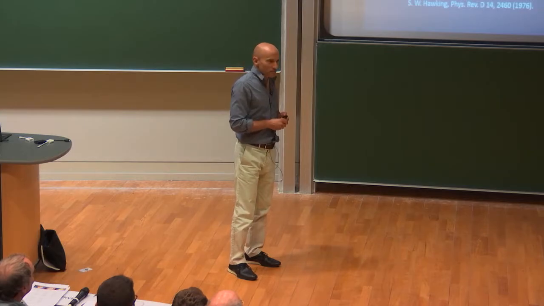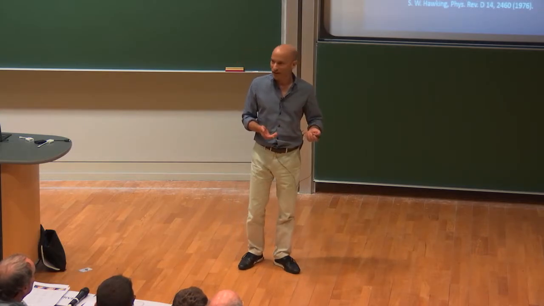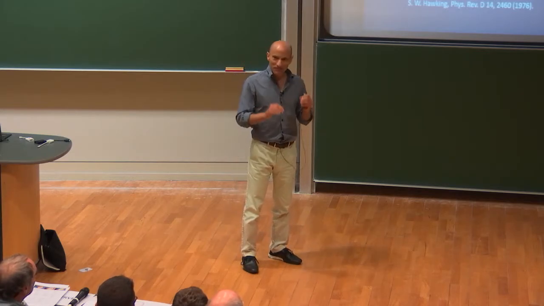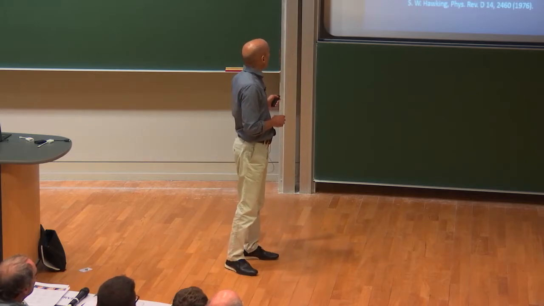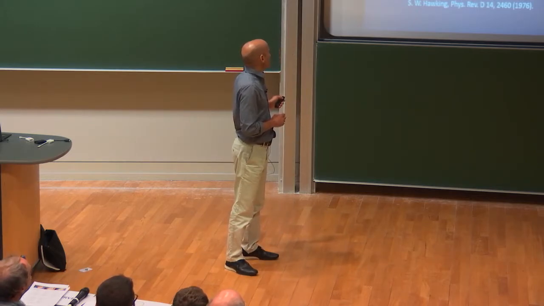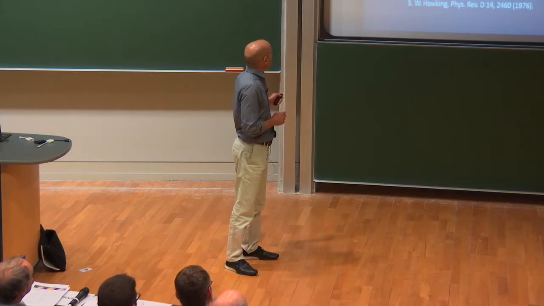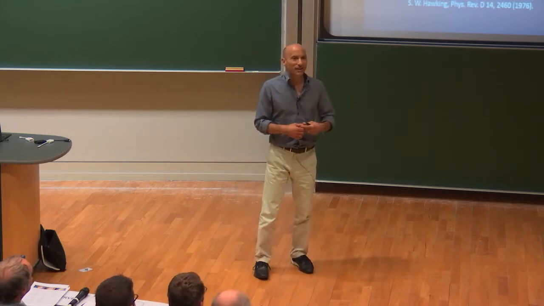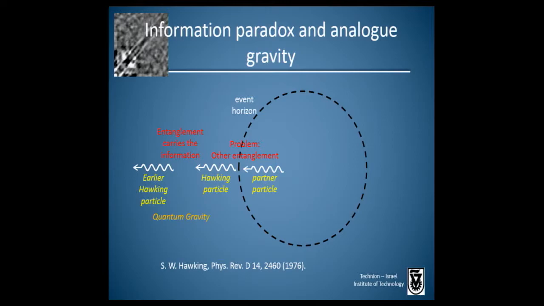There are many possible solutions to the information paradox in the literature. One possible solution is that the outgoing Hawking radiation is entangled. Here's the Hawking radiation emitted at earlier times, and here's at later times. The entanglement between these two Hawking particles can contain the information, and this entanglement would be due to some effect of quantum gravity. This solution has a difficulty, because the Hawking particle is already entangled with the partner particle inside the black hole. So that entanglement leaves very little entanglement left over for the entanglement coming out. And this is the very entanglement that we see, that I'll be discussing today.